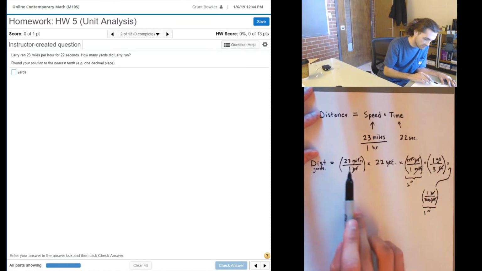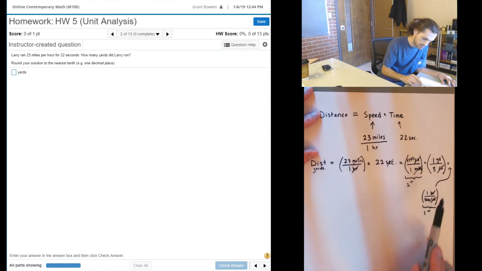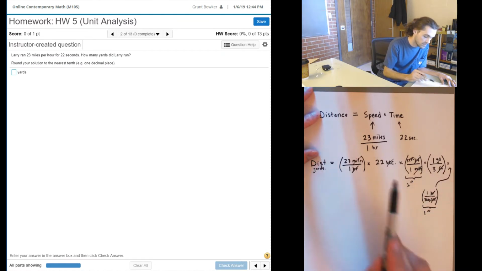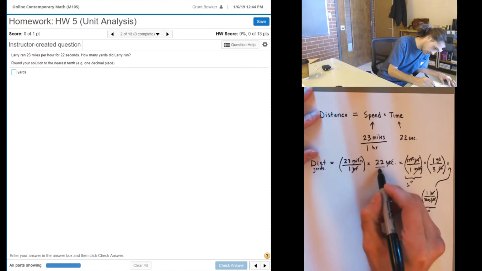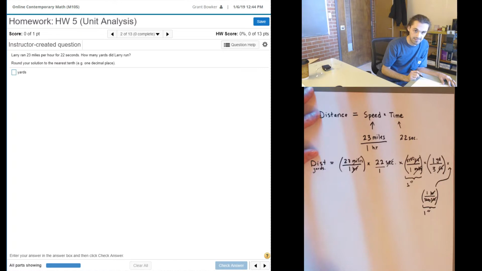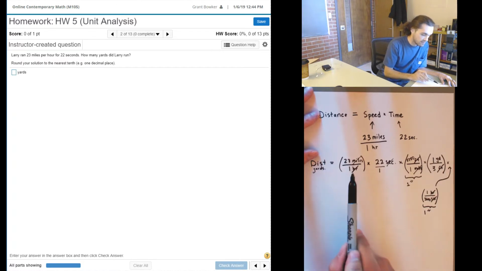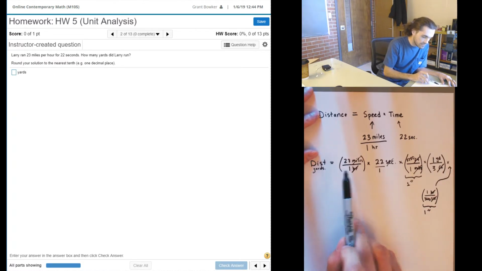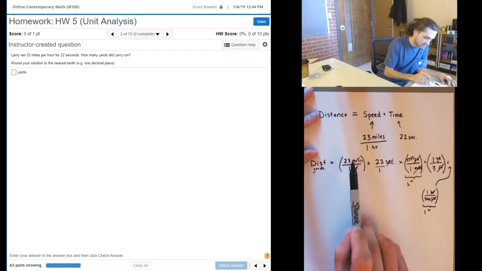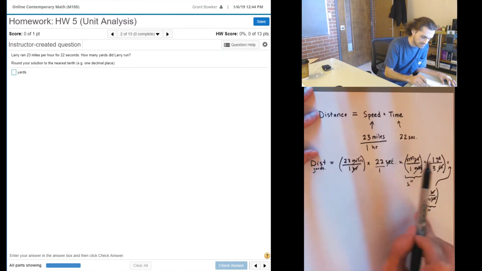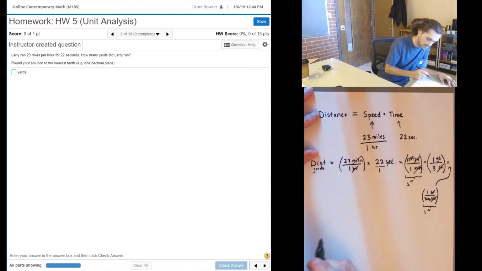Recognize we are multiplying fractions with fractions with fractions with fractions with fractions. But wait, 22 is not a fraction. Well, yeah, it is. Just implicitly, there's a denominator of 1 sitting there. And I make note of that because from here, we need to multiply straight across. When we're multiplying fractions, we multiply straight across. We do not need to worry about the common denominator. So let's go ahead and multiply this out.